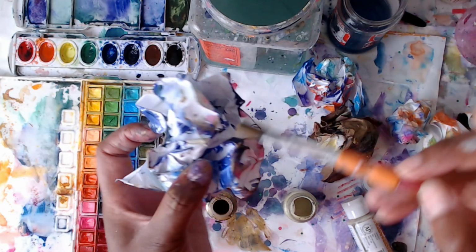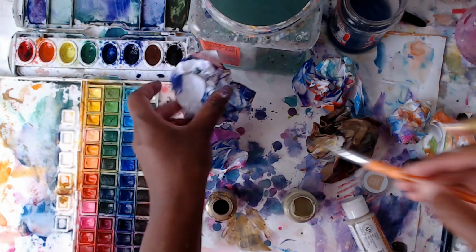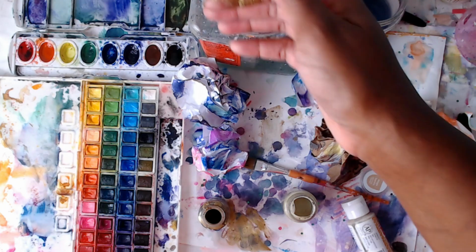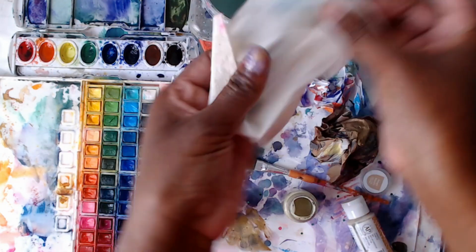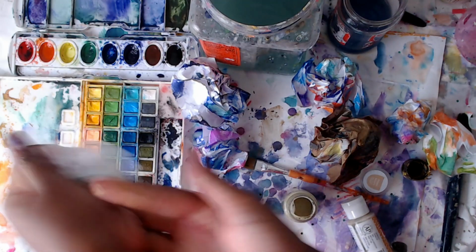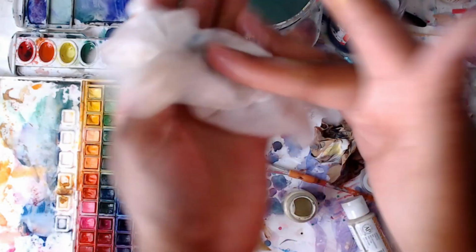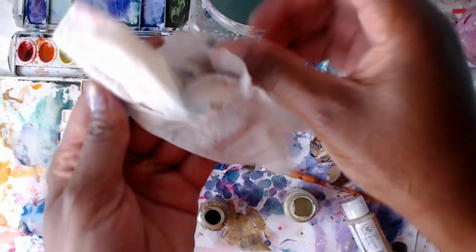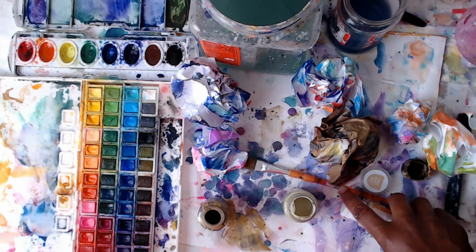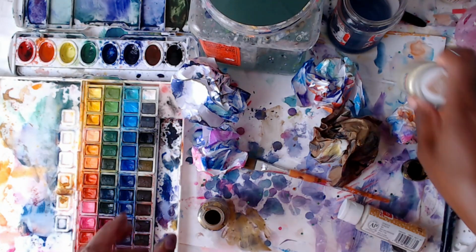So that looks awesome. Oh my gosh, I can't wait to open these up. Okay, so I'm going to let them dry, even though it's really hard and I'm so excited. It's going to be so great. I just have a baby wipe here, a dried up one. But I love using these for projects too. I'll show you some ways that you can use these in an upcoming video. There we go. So we're going to let that dry completely and I'm going to come back and unravel and we'll see how it turns out.